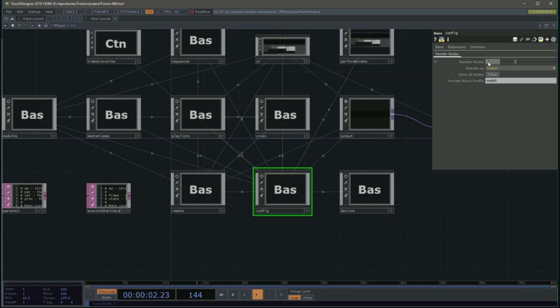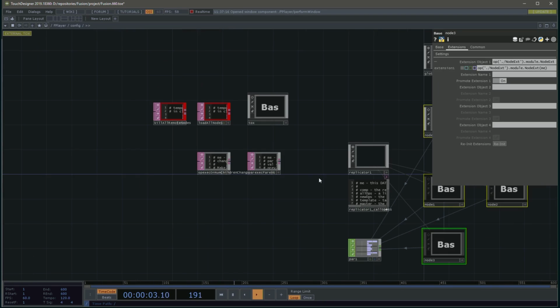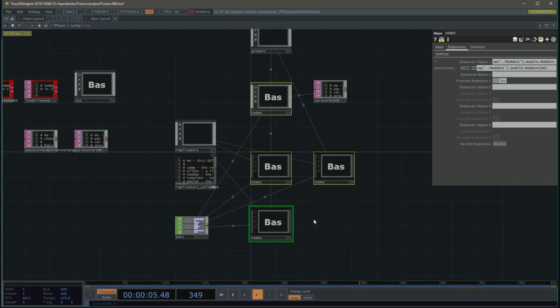We can say how many nodes we want here. We can save all the nodes. Nodes are our tox files. Literally a node is two things, or I could be referring to two things. It's an instance of Touch running on some computer somewhere, but it's also a tox. And that tox gets selected on startup depending on some environment variables that get set when that instance starts. And so nodes are much simpler than in previous systems.